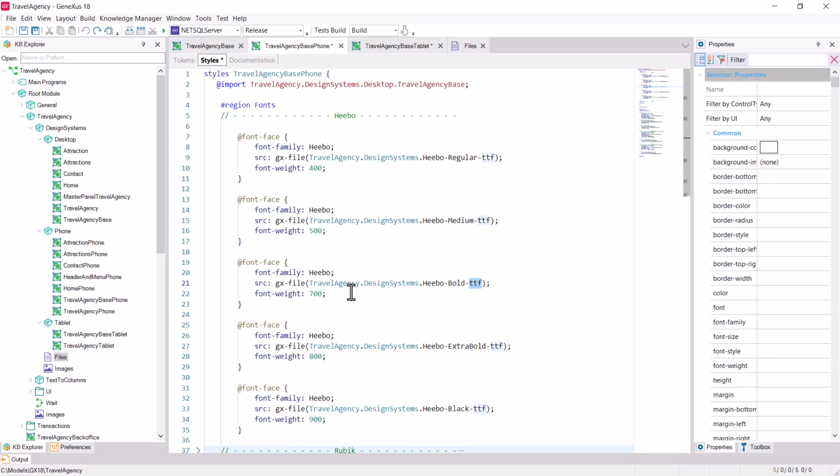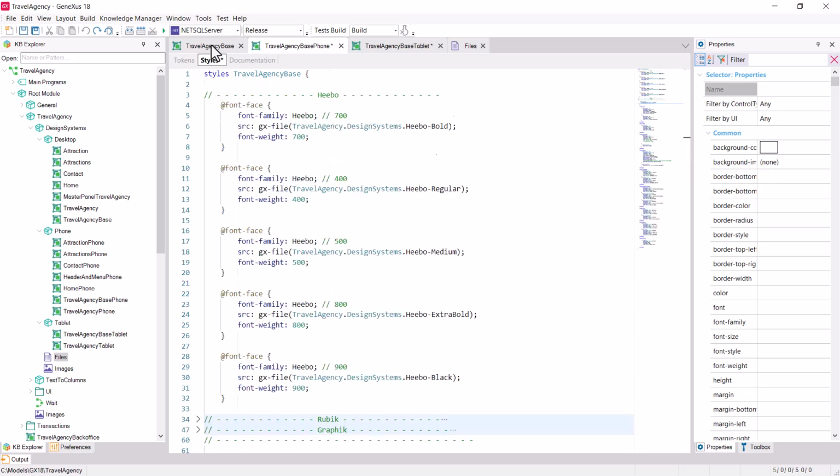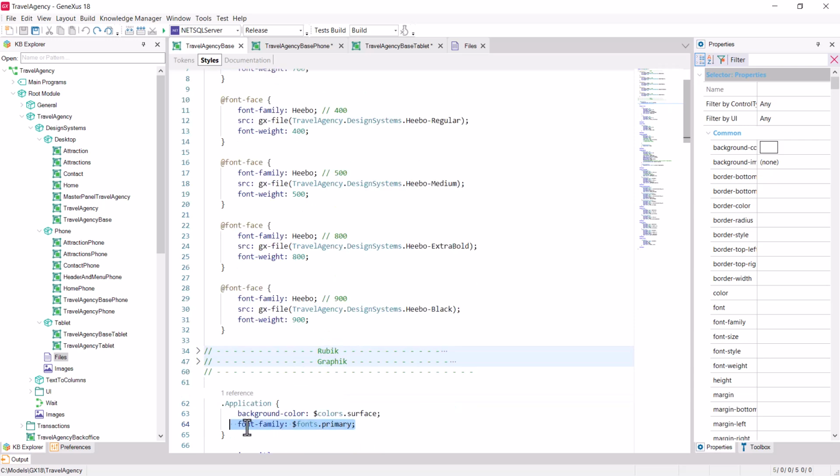Let's assume we use the TTF fonts for Angular as well. The problem is that we had built a solution in Angular taking advantage of the fact that we could specify properties that were valid as default for all classes by specifying them under the application class, remember?